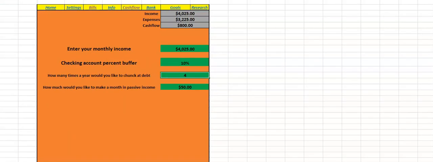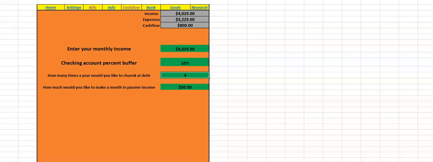The thing about velocity banking is, if you have, say, a $10,000 line of credit and you chunk that $10,000 and it takes you 8 months to replenish that $10,000 before your next chunk, that can be boring. And that's why I wanted to make this customizable, and not just because everyone is different. Some people don't want to wait 8 months. You're waiting, and it gets boring, and it can get a little bit out of control. So here you basically enter how many times you want to chunk.